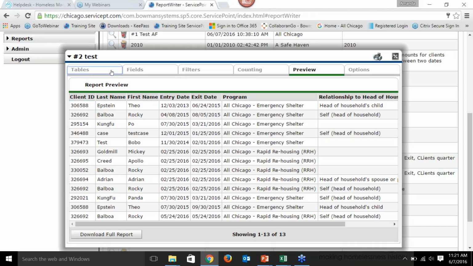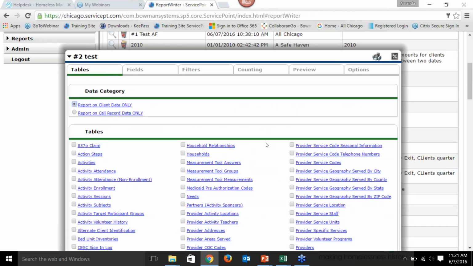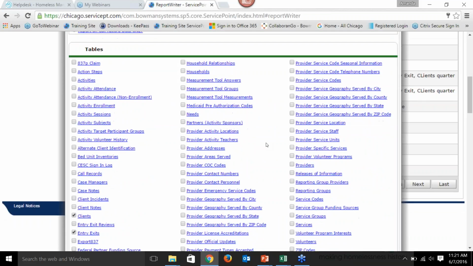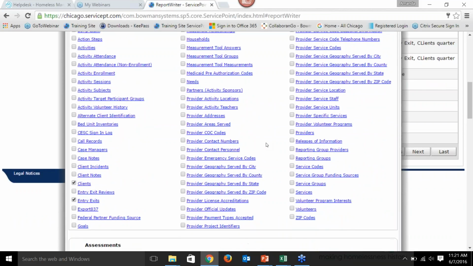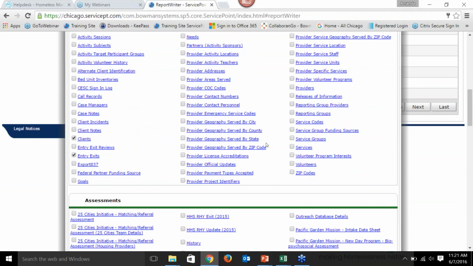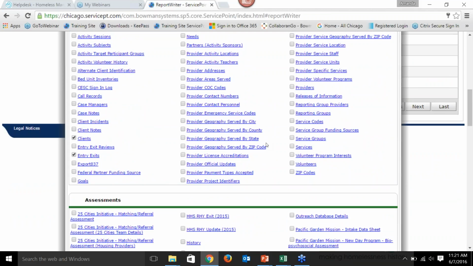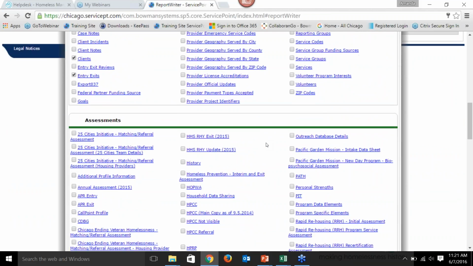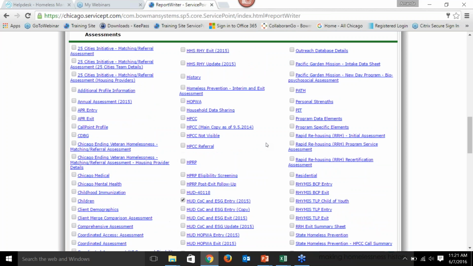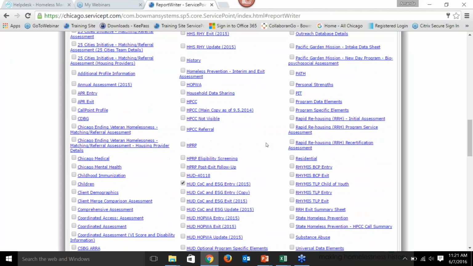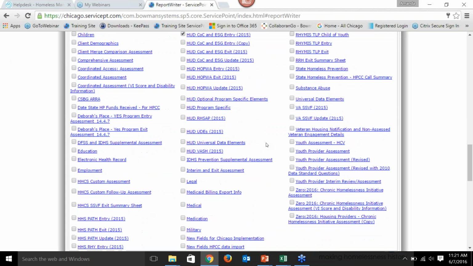So I'm going to go back to tables, and what I want to look for is to ensure that I have all of the right tables and assessments and sub-assessments pulled in here. So the other table that I need to pull in beyond clients and entry exits and beyond the HUD assessment, I could keep that there and choose to use it or not.